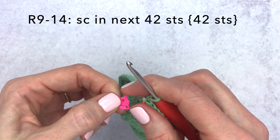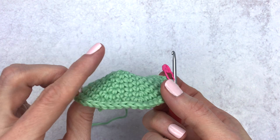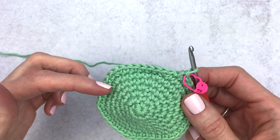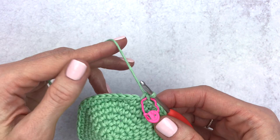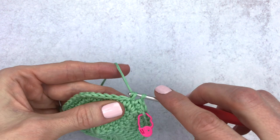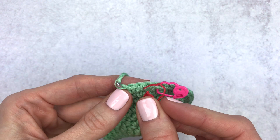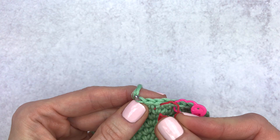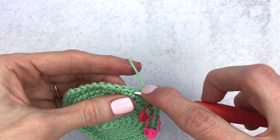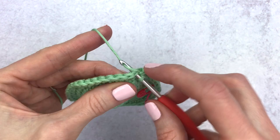Change your stitch marker — here is the top of our head with this little point. From round 9 through 14 we are going to single crochet into each stitch around, with a total of 42 stitches. I highly recommend you count all your stitches to make sure you have 42. If you're a beginner, count every round, pausing the video — you don't want to find a mistake nine rounds later. If you want to mark your stitch, make a few single crochets and mark that stitch of round nine with another stitch marker.